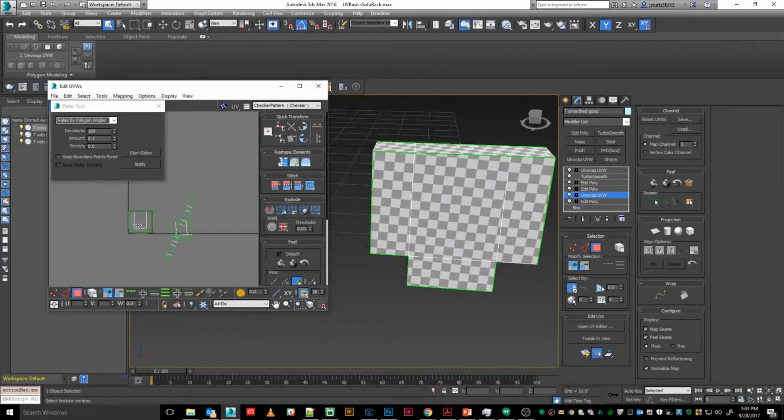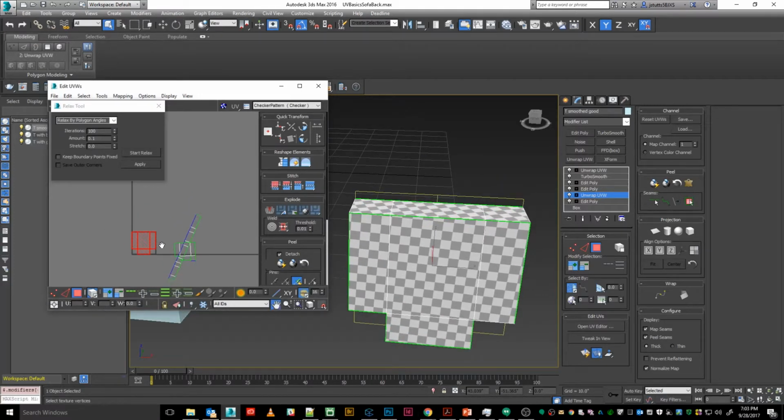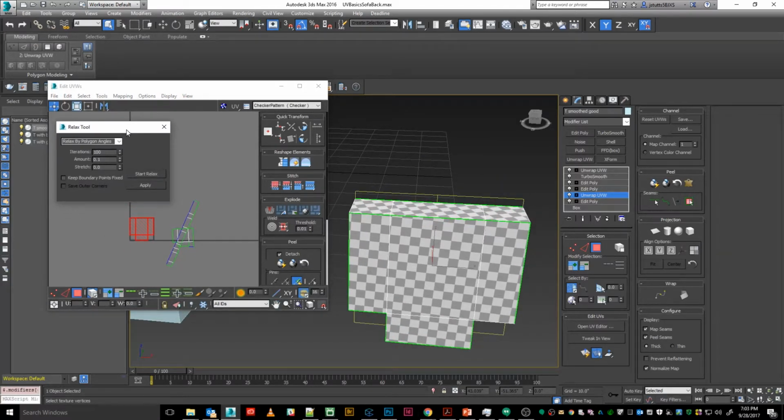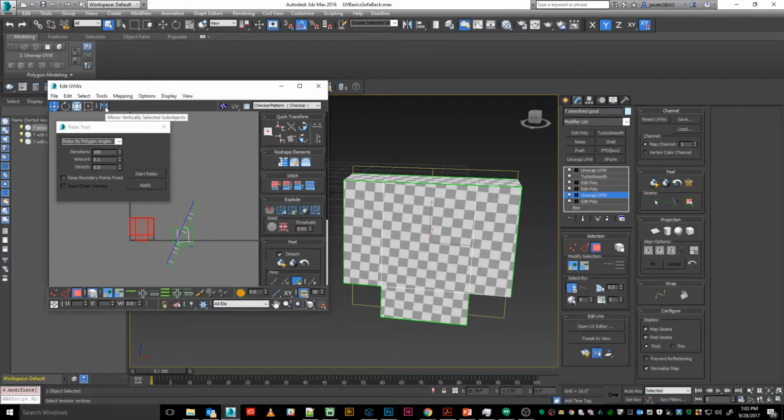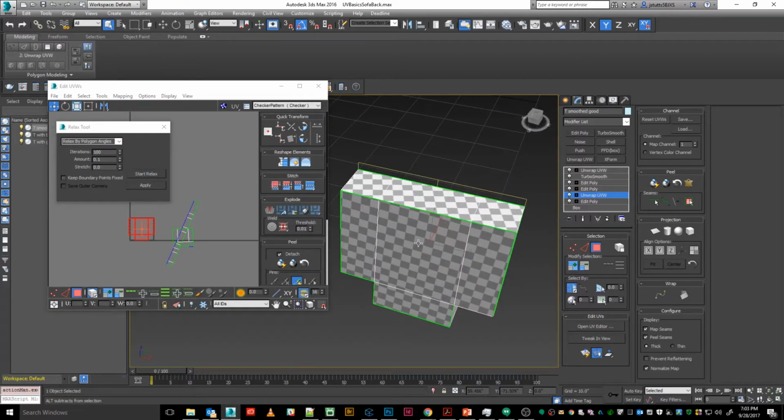Oh, so I think this one is relaxing wrong because it's inverted. This is the back side. So in order to relax it properly, we actually have to reverse it. So we can go here and do mirror horizontally. Oops, that was the wrong one. We had it right the first time. And now let's relax it. And it did relax properly. So that just comes from whether the planar projection is going this direction from the front or this direction from the back.